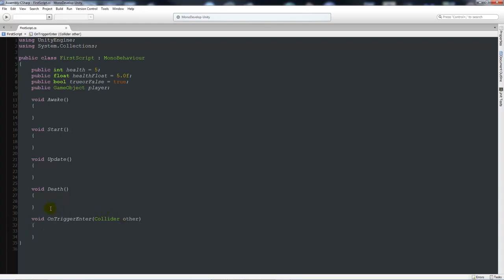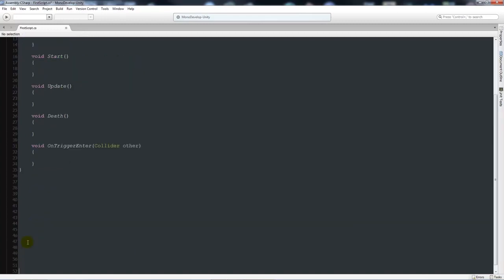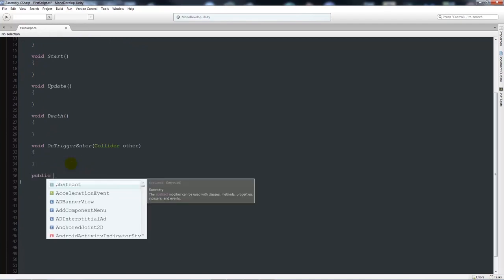So the only difference between that and JavaScript is the classification of the method. You have OnTriggerEnter, but you have the Collider, which is the class, and then you give it the actual name that you want it to be referenced as. The only other thing to quickly mention is with C#, you need to make a function public if you want it to be accessible outside of this script.